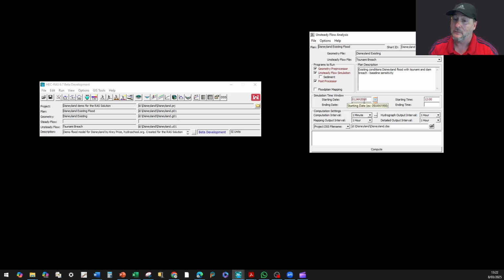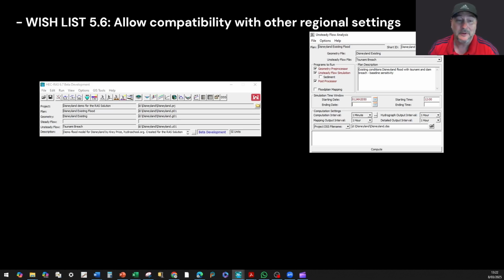Date formats are very, very important. And just as a warning, because of dates and decimals in different regions, some Windows versions can't actually run HEC-RAS without changing your regional settings here. And that can be a bit of a pain. I keep a running list of some of the ones where we've done courses, but another tip, it would be great if all the Windows regions could get that just updated automatically.